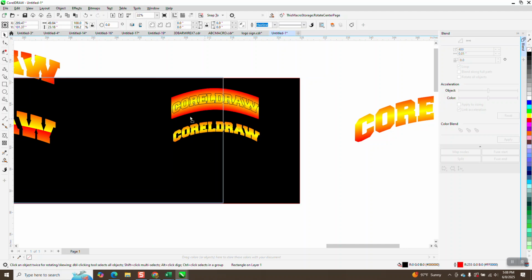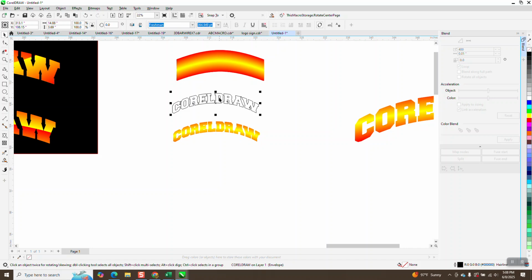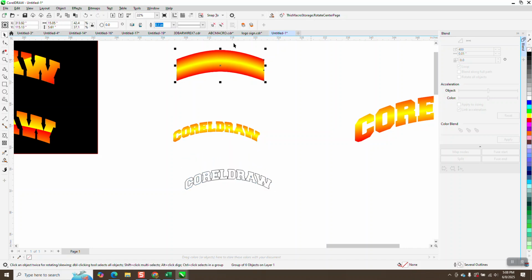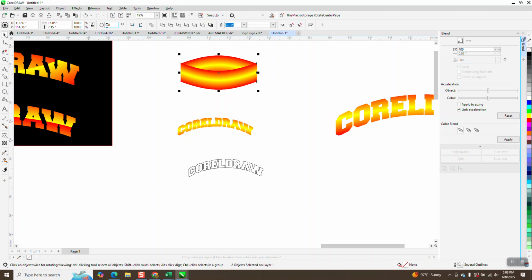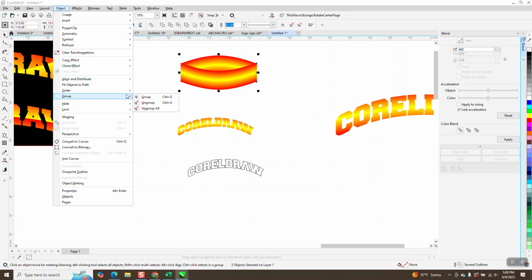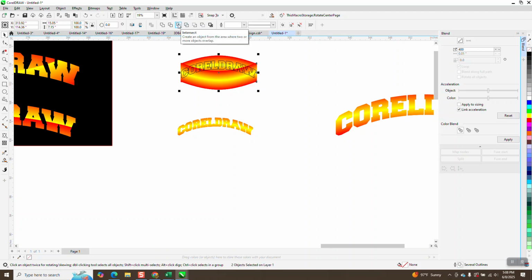Not as much red as we want, but you can still take this. This is what I like about the intersect tool. We still got our text. Let's try something different. Let's Control D and duplicate it and mirror it. Now we have to group this together. You know what? Let's move this down just a little bit. There we go. Group this together, Control G. Now let's put a text inside there. Now this will be not really along with the help the person first needed, but it is a pretty cool effect.